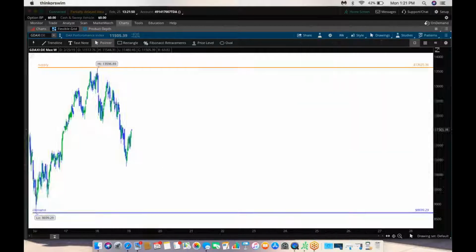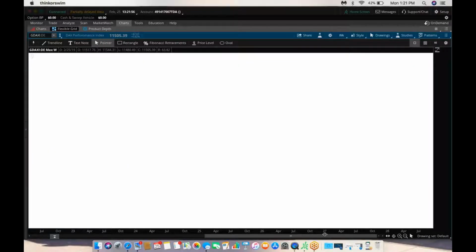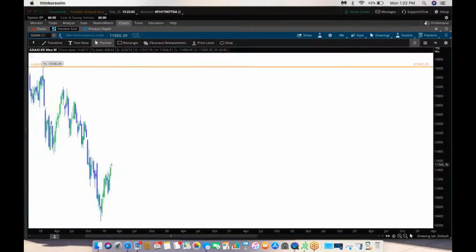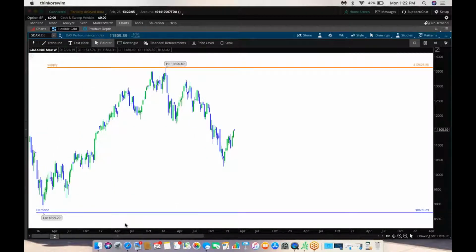So I'm going to go right here to a weekly. Now that I'm dropping down to weekly, all that does is give us way more data, and I'm able to check out way more order flow. As I'm zooming in, I'm just seeing way more data now. Now we have way more candles. I can definitely see where the market is forming a lot more order flow and forming a lot more supply here.